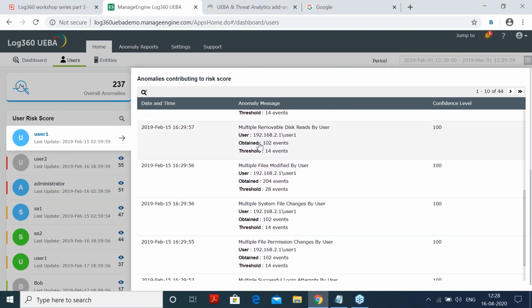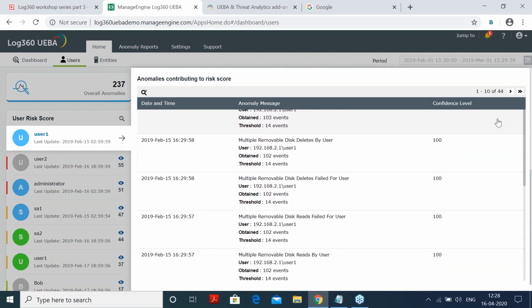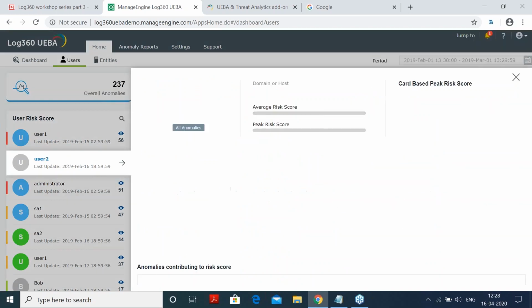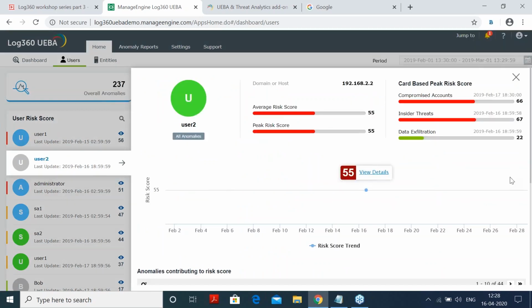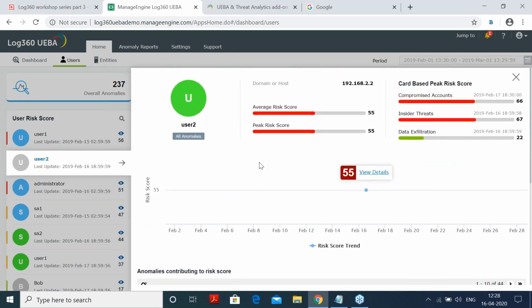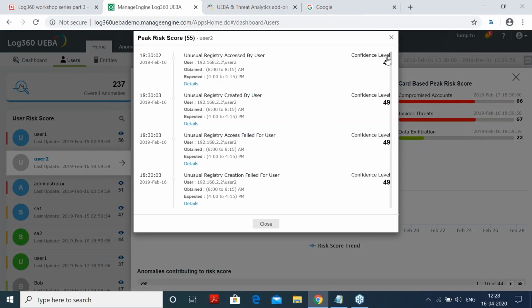So you can see that 102 such events have happened when the threshold was 14 in terms of normal expected behavior. All of these events put together, using these machine learning algorithms, we are able to get the details of the anomalies that have been triggered that has caused this user's risk score to rise to a specific number, and you are able to drill down and investigate what exactly this user has been up to, right?